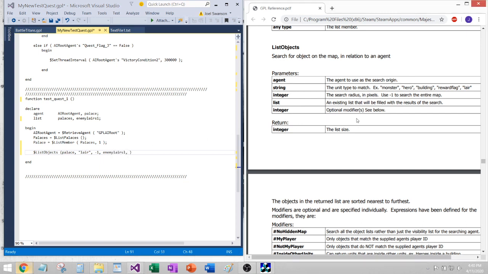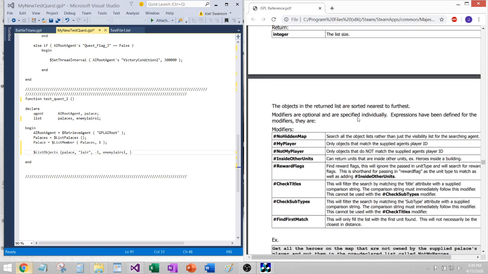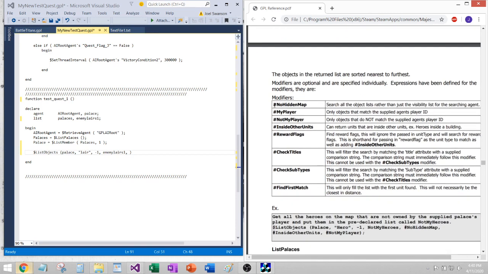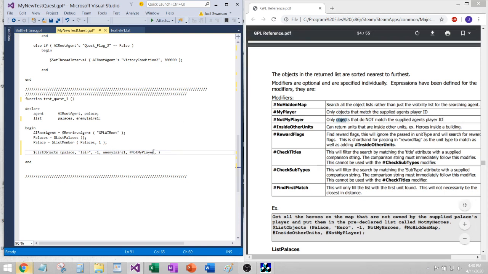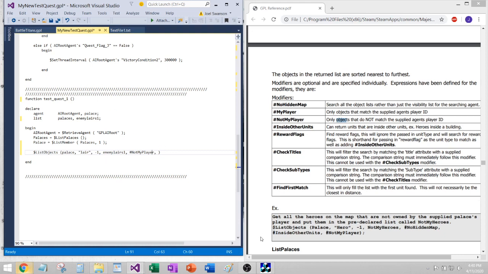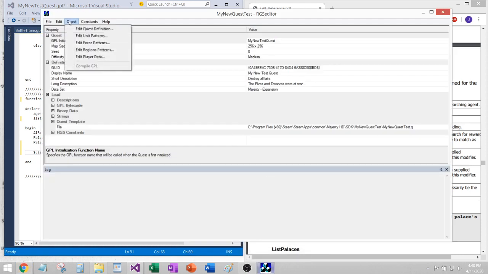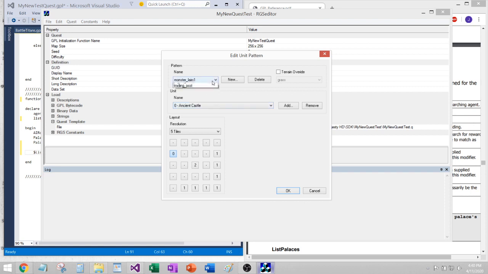And then there are some optional modifiers. These are different things you can add in to kind of help filter out the list. So for example, since we're doing layers here, we want any enemy layers, so not my player. What this does is only objects that do not match the supplied agent's player ID will fill this list. So for example, when we created our player 1 kingdom, we added in a goblin fortress.